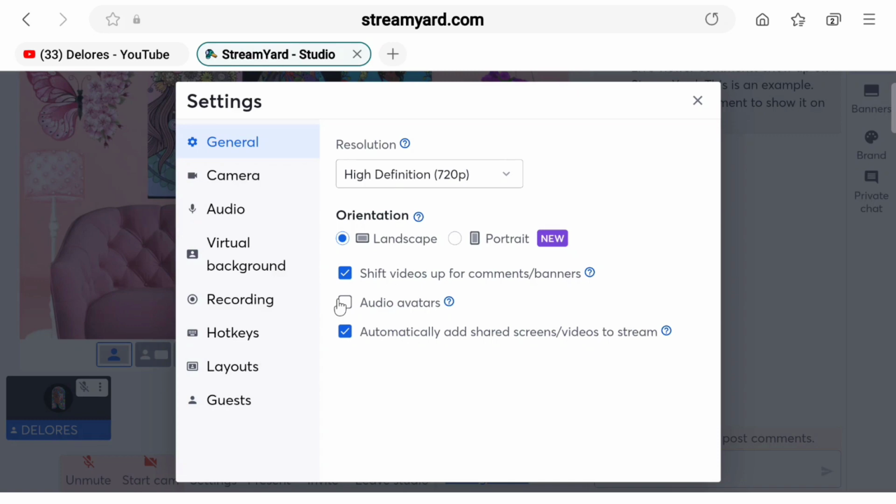You don't see me, you don't see my avatar. This is good for people who are getting into managing people's lives because you don't want to interrupt or be a distraction to the actual person doing the live. You just want to pop in if they missed something, if they've asked a question and they haven't heard it. That's how you do it. Okay.